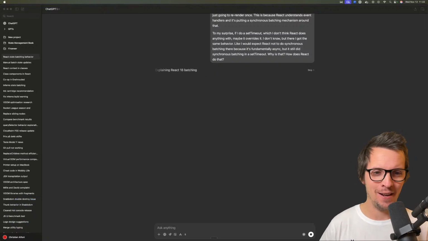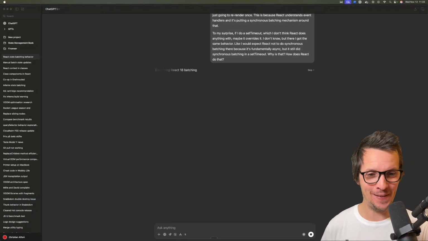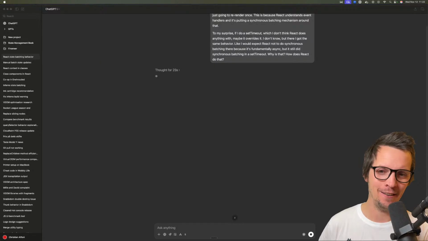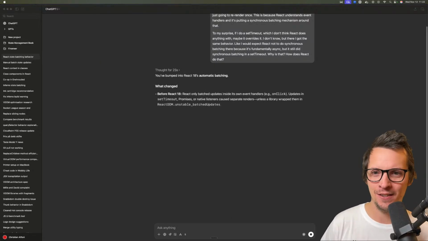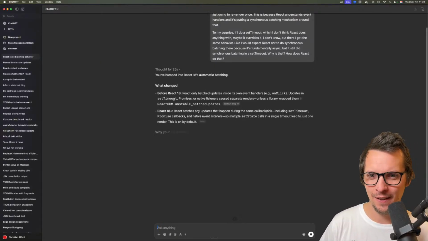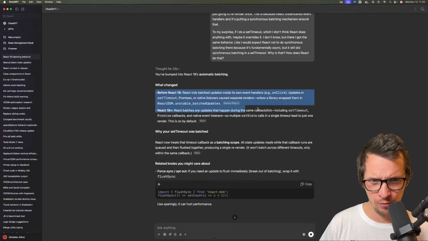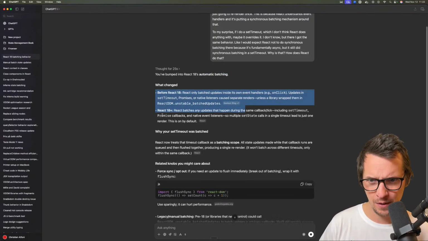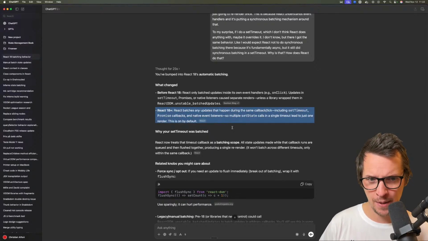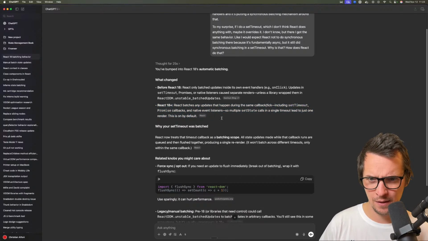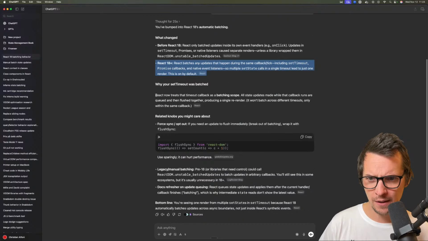I would imagine if it's not through an event handler, they just do the other automatic. Before, React only batched updates inside its own event handlers. React now treats that timeout callback as a batching scope.